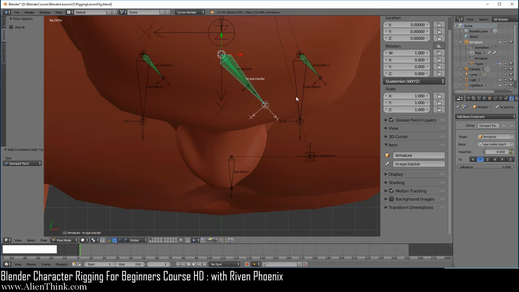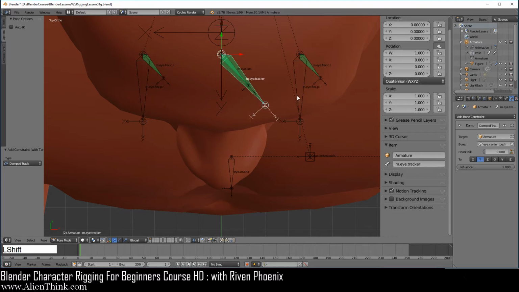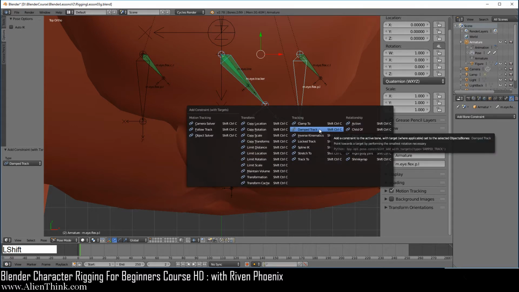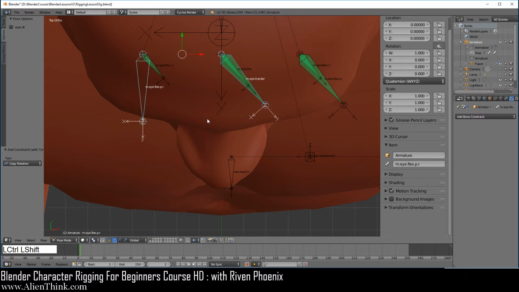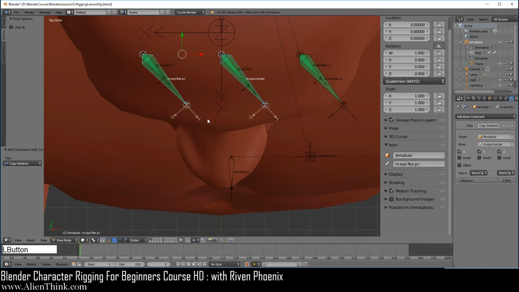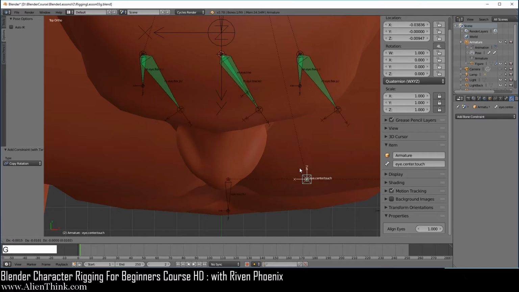Now we're going to simply tell this bone to copy the rotation of this bone. So go ahead and click on this bone first, press the shift key down, click on this one, do shift control C, and just do copy rotation. So here you can see that this bone is going to now point to the same direction that this bone is pointing. Do the same thing again, click on this bone, press the shift key down, click on this one, do shift control C, and now do copy rotation. Now go ahead and click this and put this to a value of 1. So here you will see that the eyes are simply going back to their original position, and they are not really rotating when we press the G key.